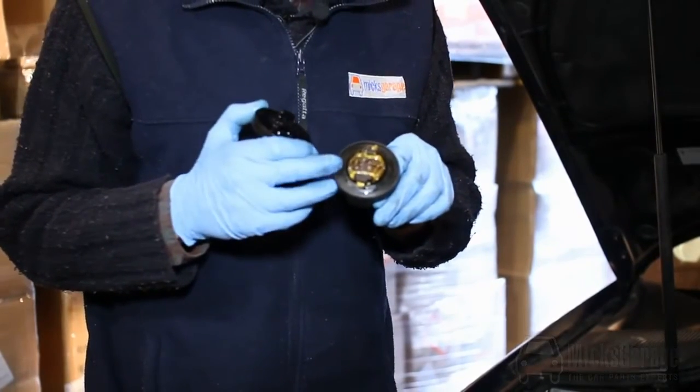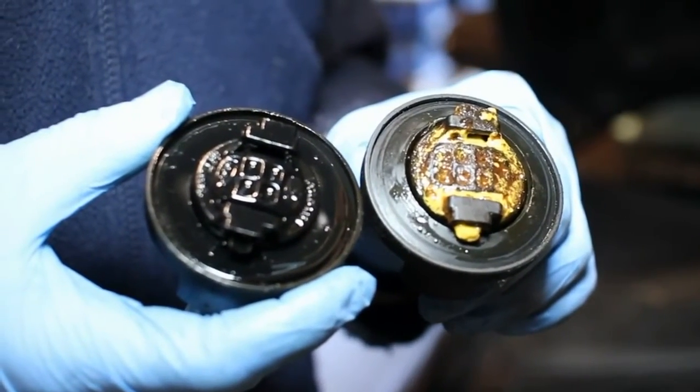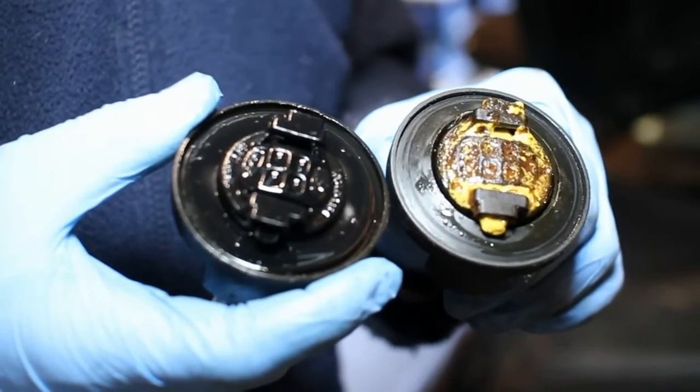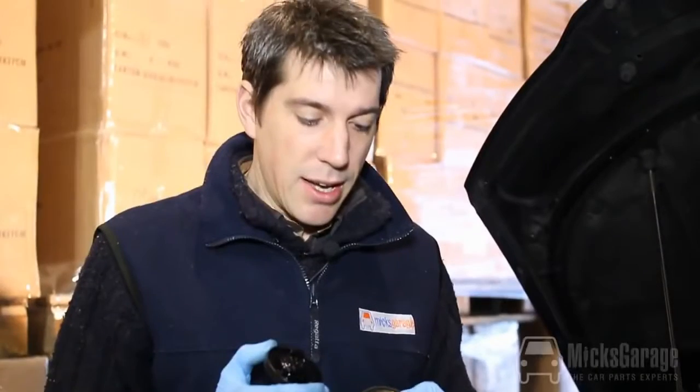Not necessarily cause for panic, because some cars do suffer from it more than others, and if you're just doing short trips, just the school run in the morning, that can build up as well. But maybe next time your car's in the garage you want to get it checked out.